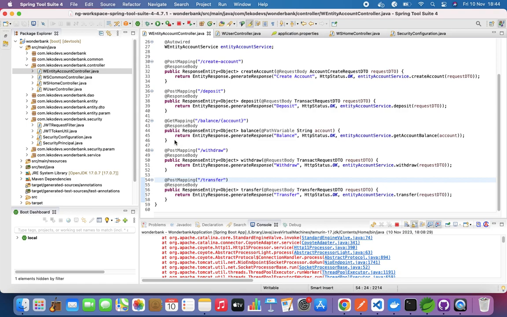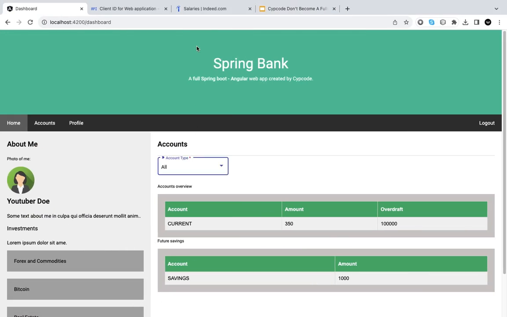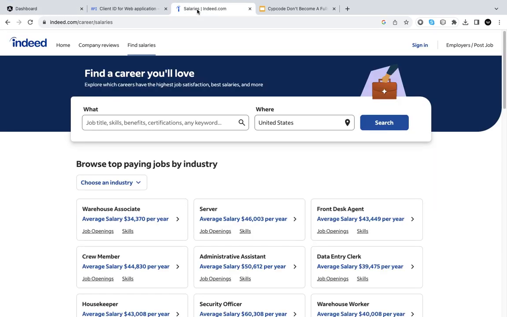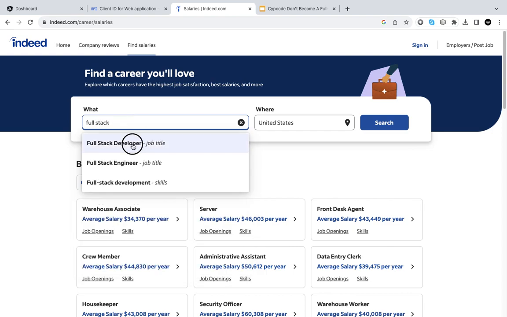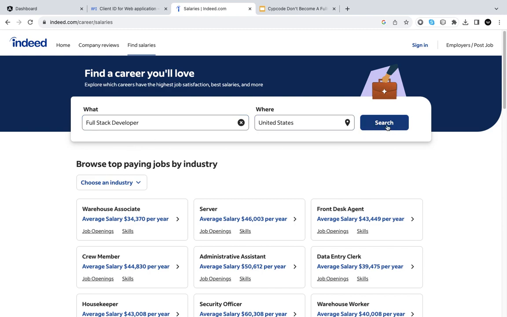So one thing that we want to jump into now is basically the salaries between front end, full stack, front end and back end. See what are the advantages, or which one pays more, or the averages around those different roles across companies. So we're just gonna use Indeed. We just go to the generic career salaries, and we want to search here. Let's just say full stack developer. We wanna check that, and let's just say search. Let's see what they have right here.